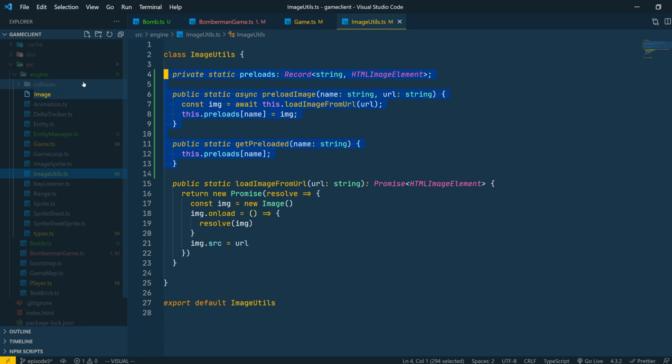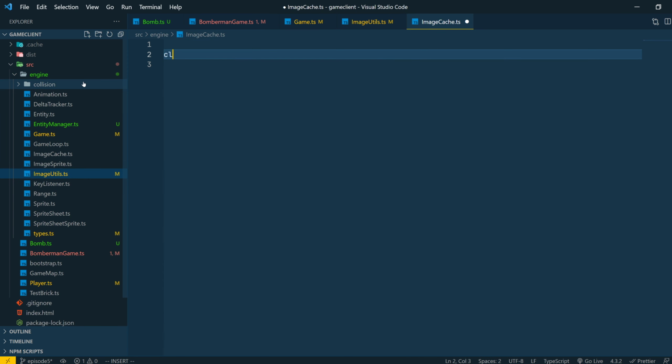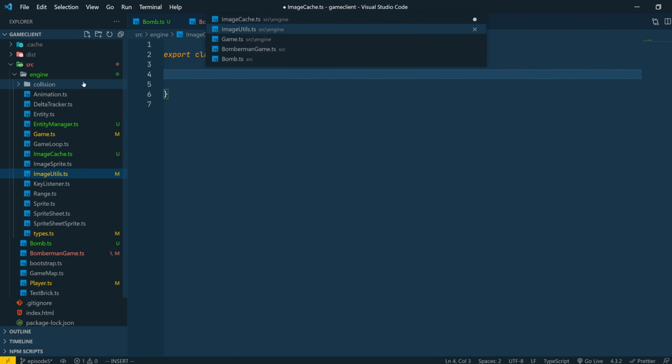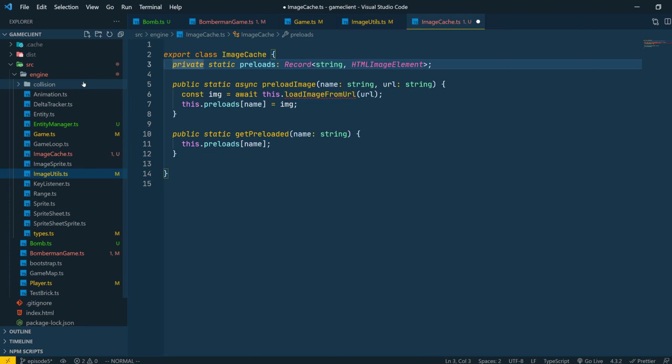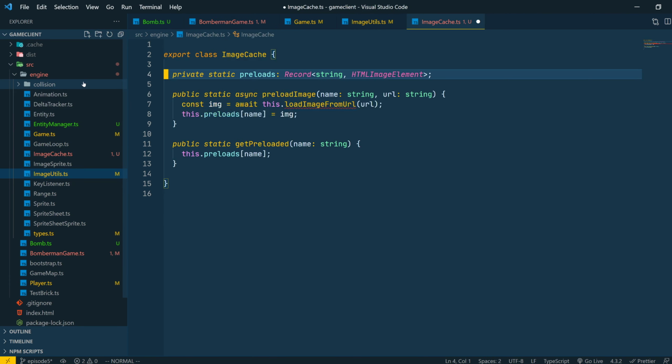Let's keep image cache, something like that. Keep those. And load image utils.